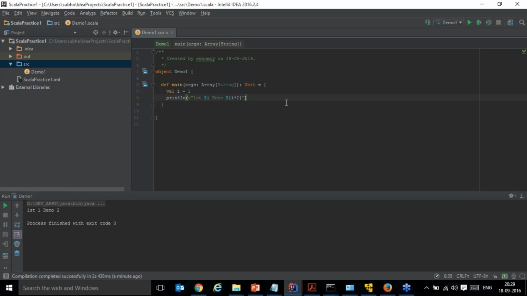Okay, so basically this is a basic class declaration, or an object. So basically, what is an object? A singleton. You know the singleton property: only one instance of that class is possible in a single JVM. So object is just the name; it is also a class with a singleton property, but the keyword in Scala is object. Okay, so this is one way of declaring your main method, right?